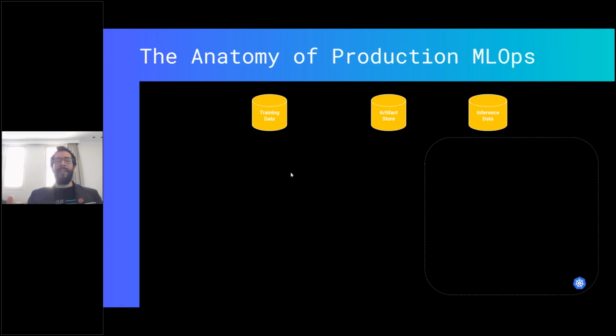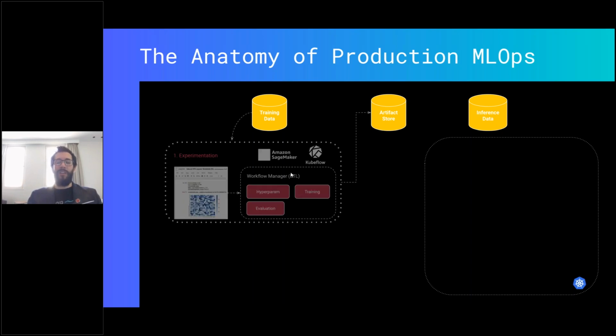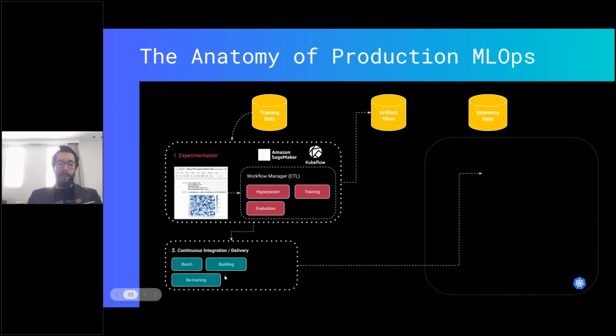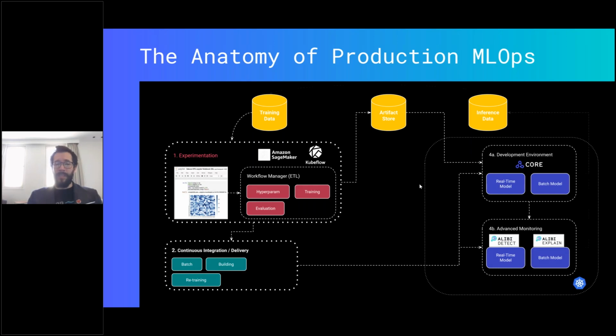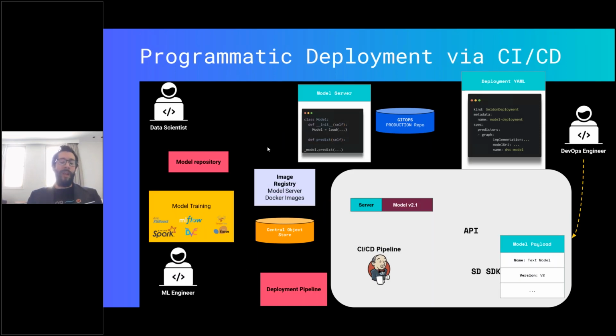So now with that, today we covered the anatomy of production machine learning systems. So basically how data scientists take training data to produce artifacts, how they create CI pipelines to be able to deploy those models into real-time or batch models, as well as advanced monitoring components, and all of the security considerations at each of the stages of the machine learning lifecycle. We also provided some high-level insight into the different personas that are involved. So the data scientist creating those artifacts, the machine learning engineer creating those runtime components, and the DevOps engineers that are responsible for managing the entire stack, right? As your machine learning capabilities grow, so does your infrastructure and the complexity of the stack itself.